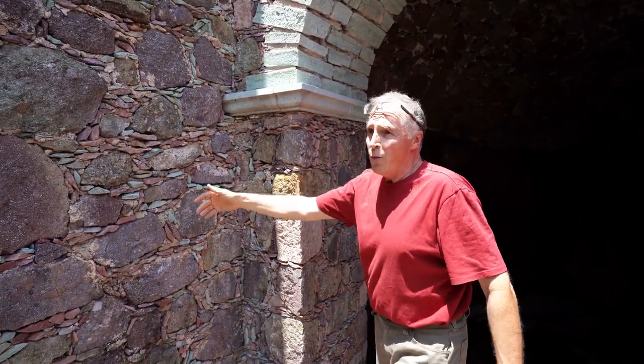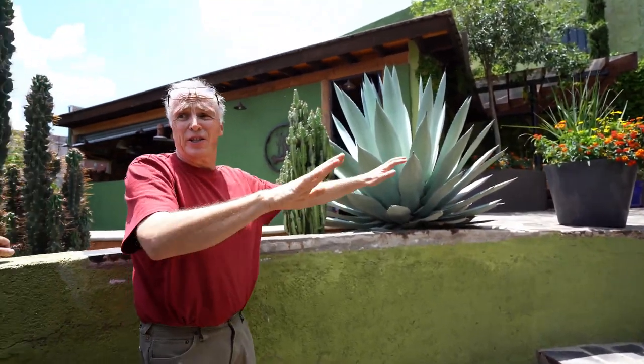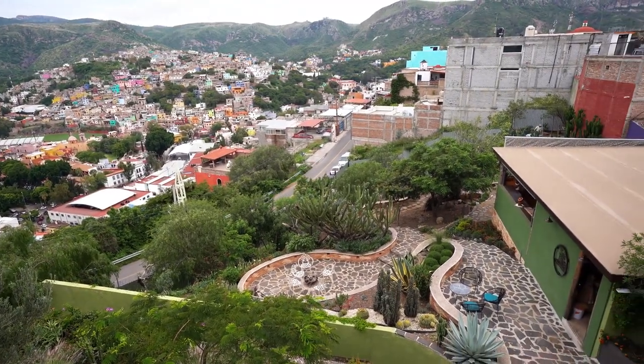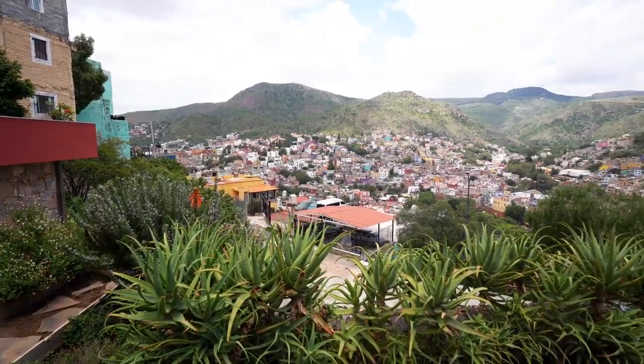To retain all the soil on the other side, this wall is 5.5 feet thick at the bottom, because you need enough mass to retain the forces of the soil. Up there is where the soil was originally in the stone, so there was a lot of earth moving that took place here. Everything you're seeing here was basically stone. We brought in a couple hundred truckloads of soil so that we could get some growth in the plants. Of course, that's a problem, because you're importing bacteria and viruses from other parts that are not naturalized here, so it takes time for all that to settle out.